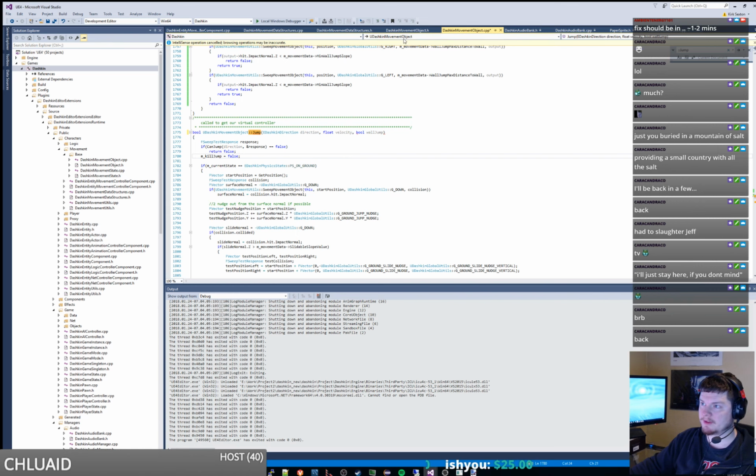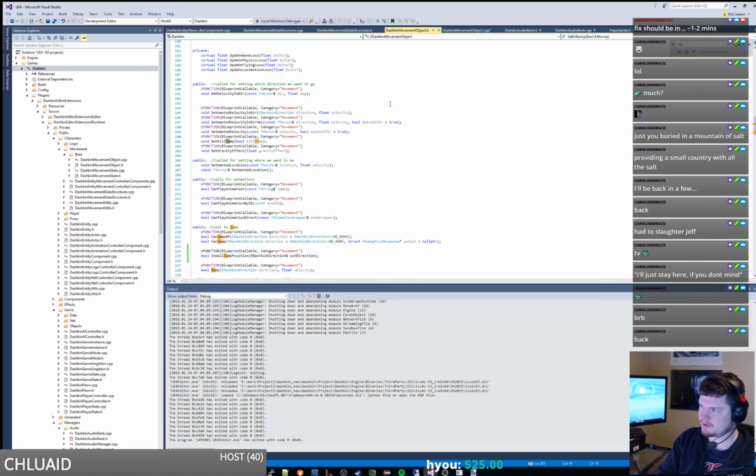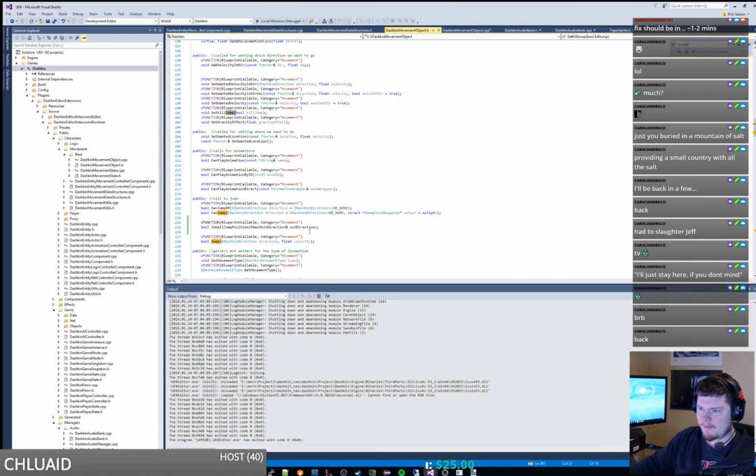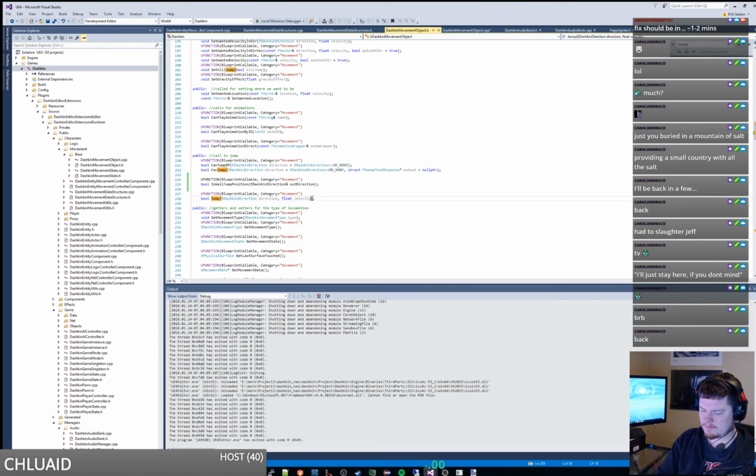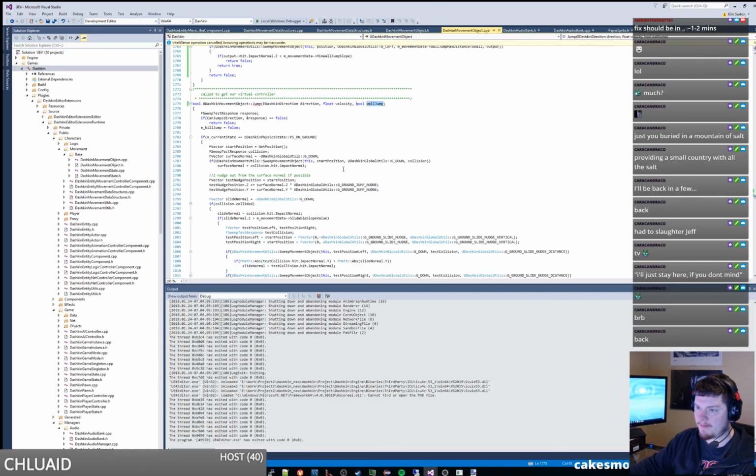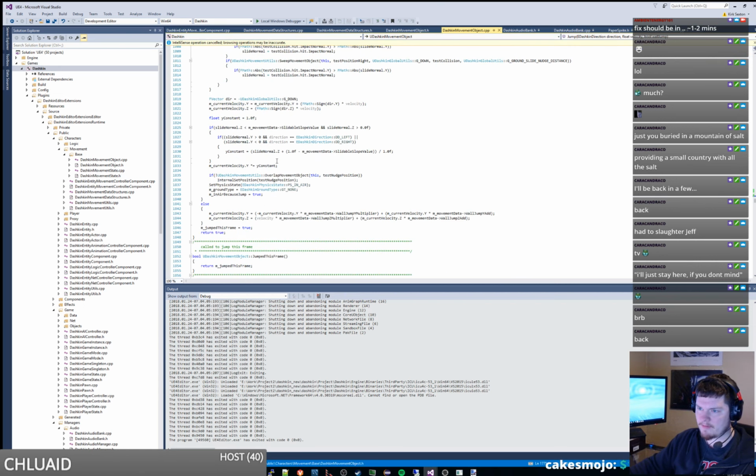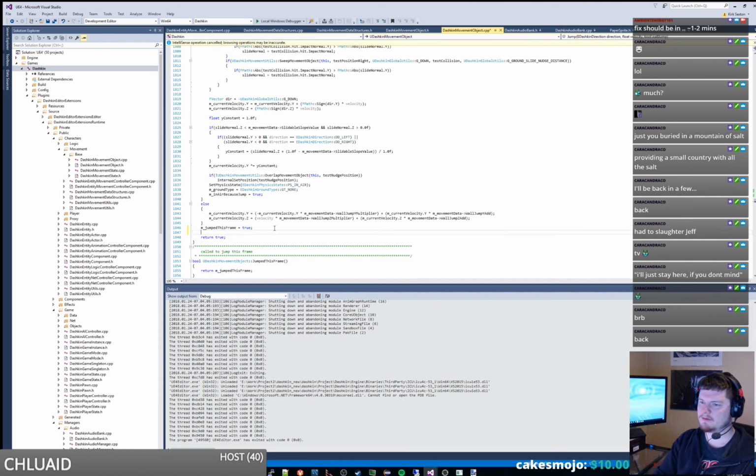So we want to go to a movement object, go to jump, bool wall jump, set it to false, and jump this frame equals 2 equals jump was wall jump equals wall jump.